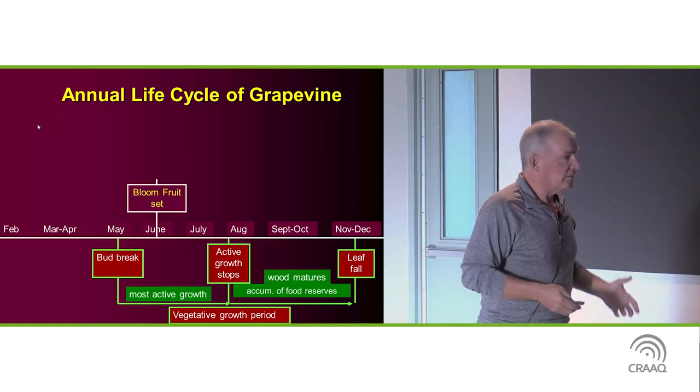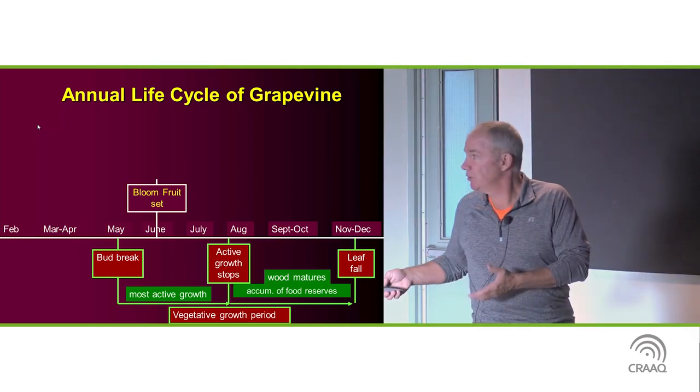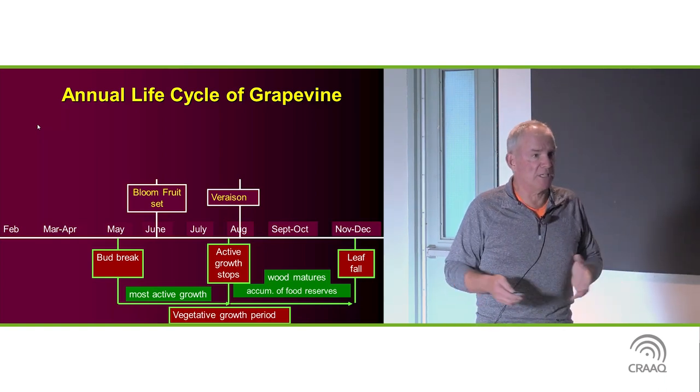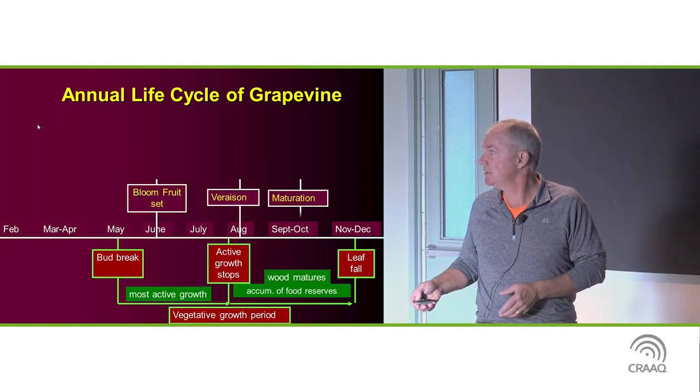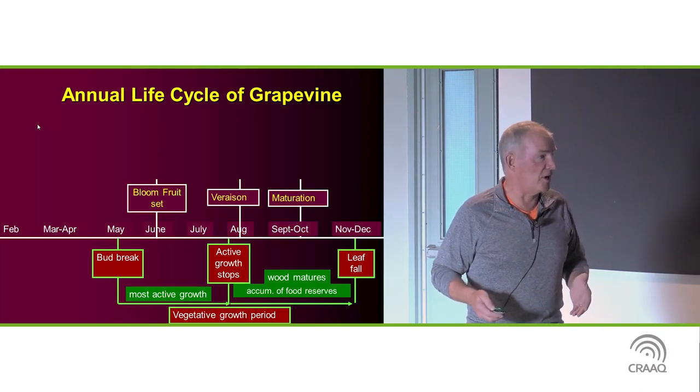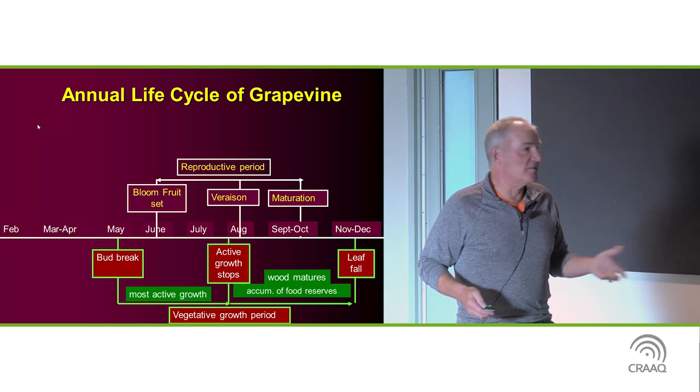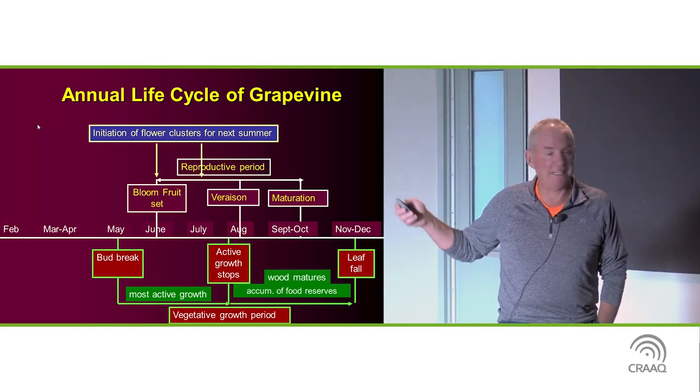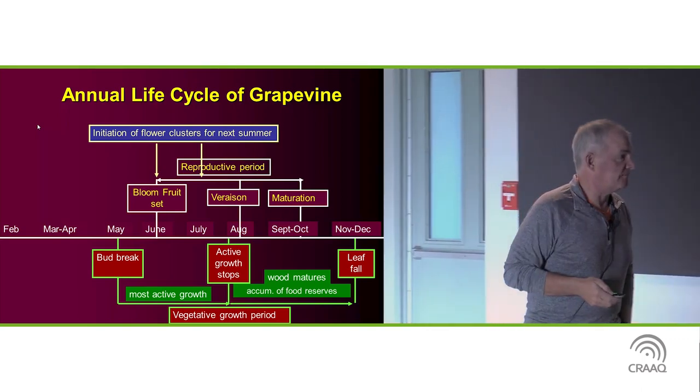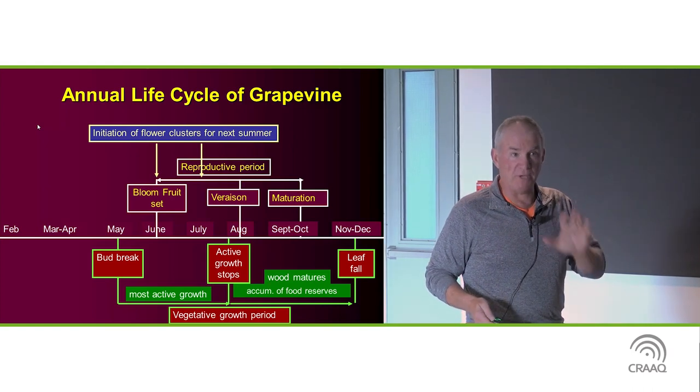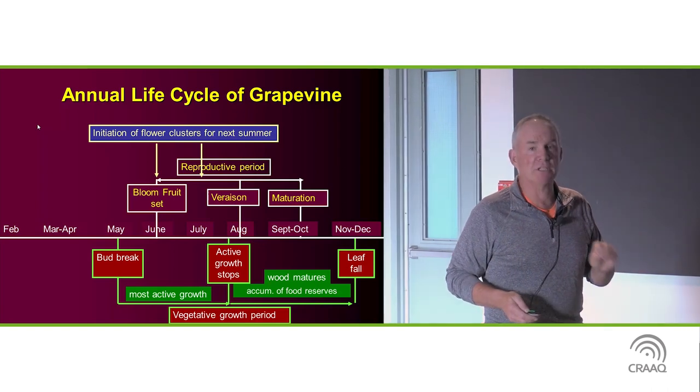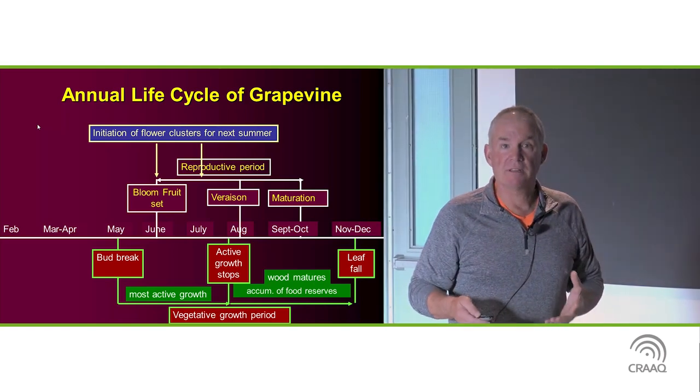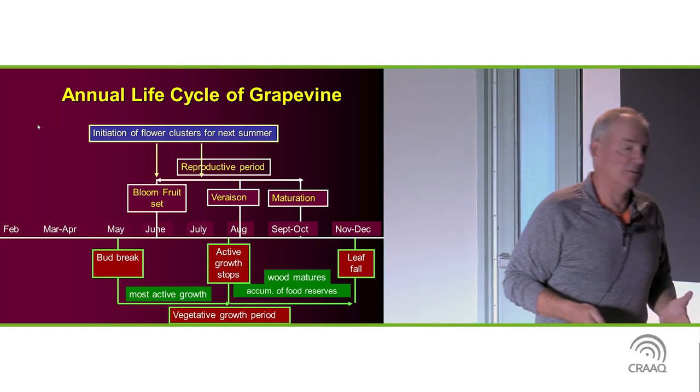If we look on the fruit side, which is where we make money, bloom fruit set somewhere during late June, early July. Veraison occurring generally for us begins in the first part of August to mid-August and onwards. And your maturation through September, October, and hopefully before frost. The key part is to remember that the initiation of flowers for the following year occurs from the end of fruit set through to just before veraison. Sunlight interception on the wood and the buds is critical during that period to get the buds you want to keep for the following year fruitful. If they are shaded excessively, they will often be non-fruitful and give you vegetative growth with no clusters, which we don't make money out of.